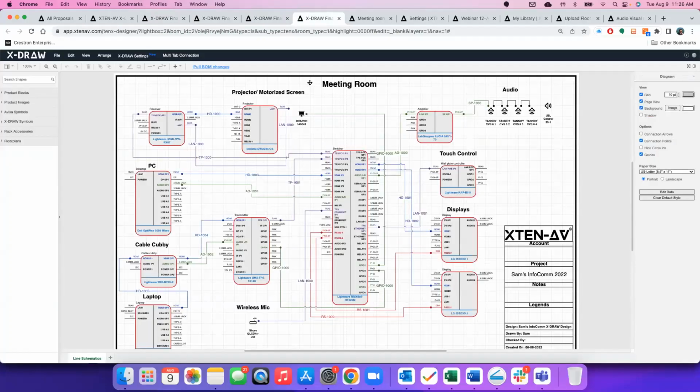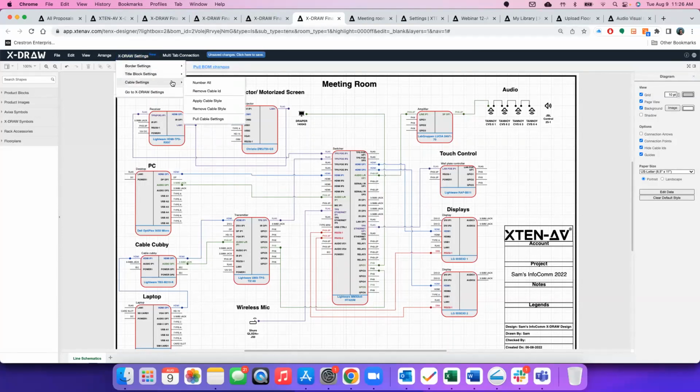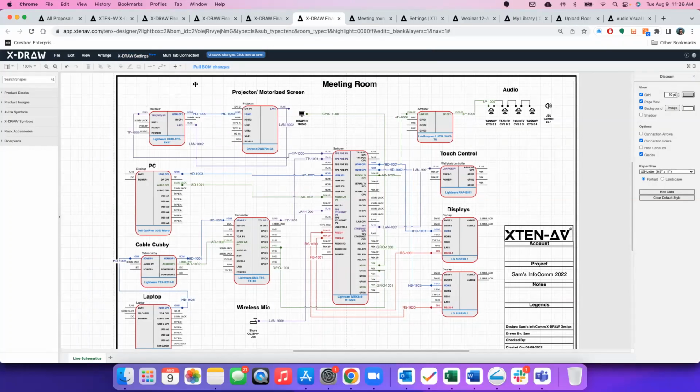And one more thing which I forgot to tell you was under extra settings. There is a cable settings. Let's say you want to renumber all your cable IDs. You can remove all the cable IDs, and once you make all the connections, then from scratch, go under extra settings and click on cable settings, or sorry, it should be number all.